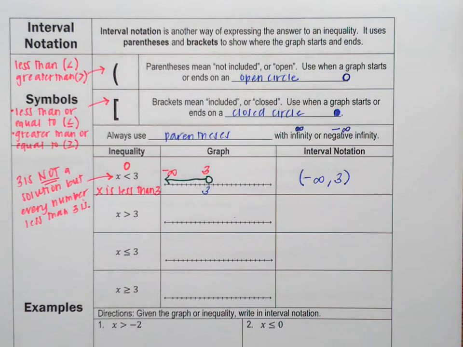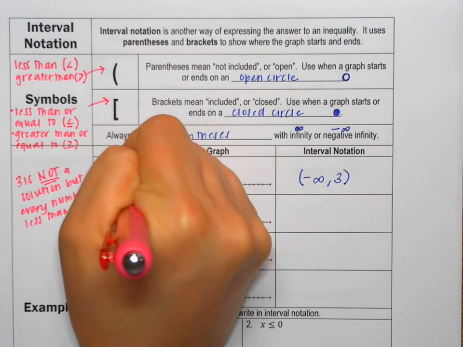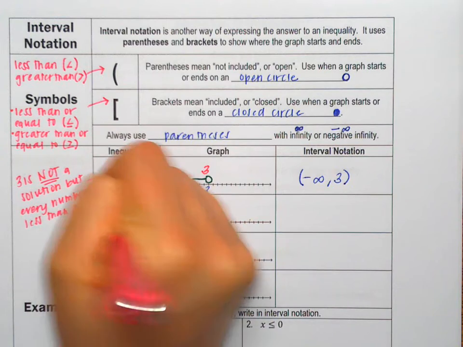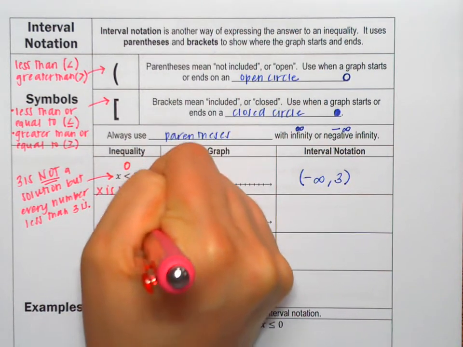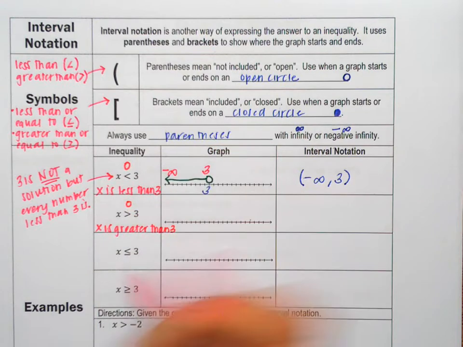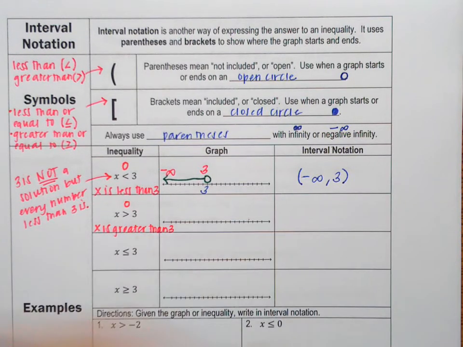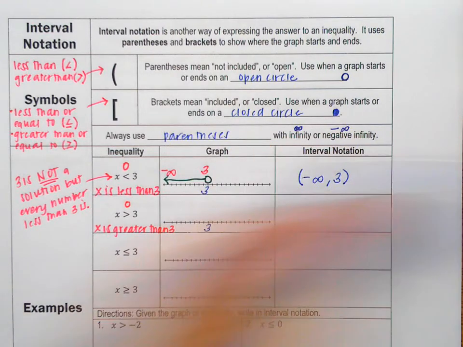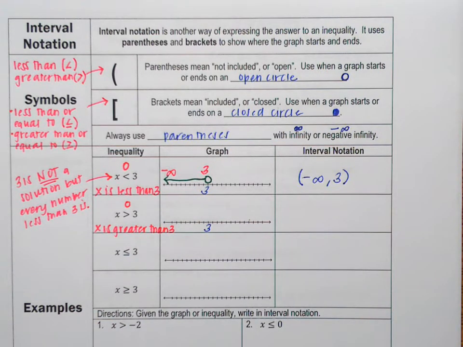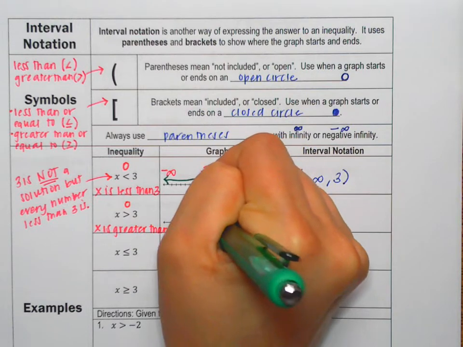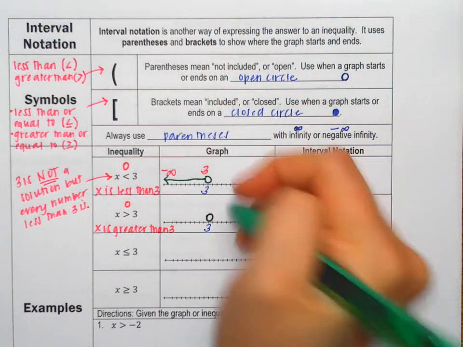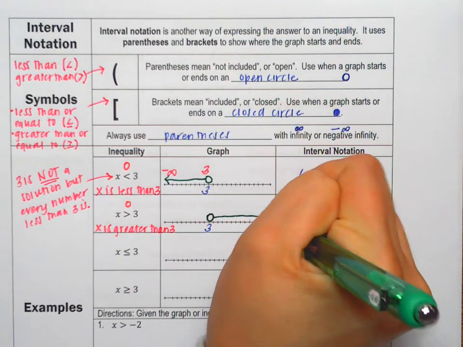Okay, so x is greater than 3. Is that going to be an open or a closed circle? It's going to be an open. Again, this is saying x is greater than because it's like facing the 3. It wants to eat the 3, so it's going towards the 3. So when we graph that, again, we're going to put our point at 3. Doesn't matter where 3 is. And then we are going to put an open circle there. And it's greater than, so it's going in the positive direction.